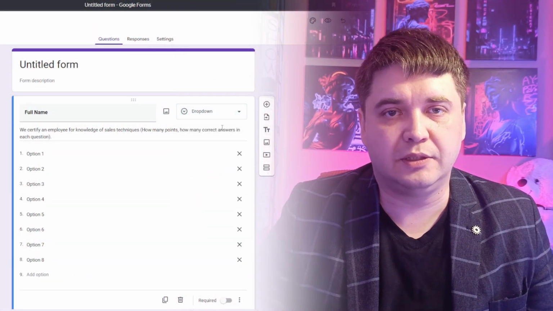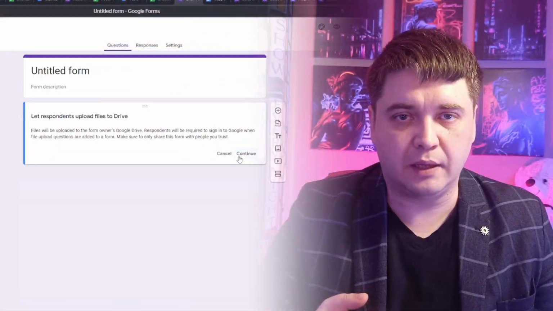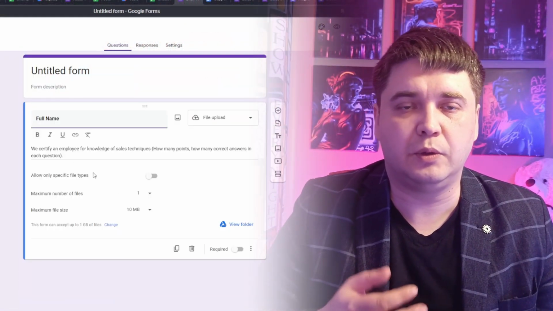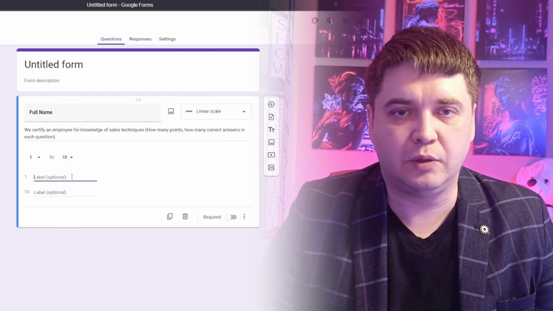I give this description. How many points? So many correct answers. If the answers are 5 out of 8, then I give 5 points for this question. If 1, then 1. Drop-down is a list of prepared responses, similar to one from the list, but more compact. Minus, it is not possible to add the Add Other field, but it is not necessary in the tests. File upload, use if necessary to upload data, for example, a voice recording of the objection processing. I rarely use it.